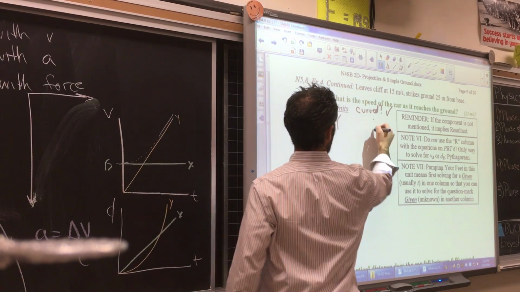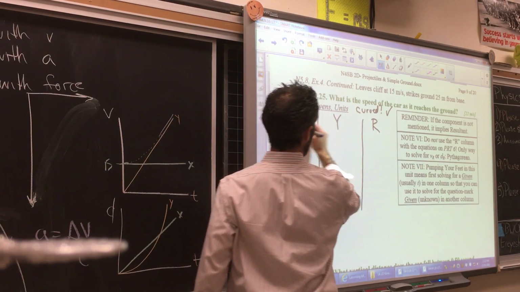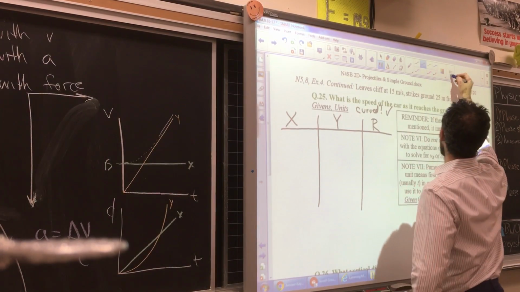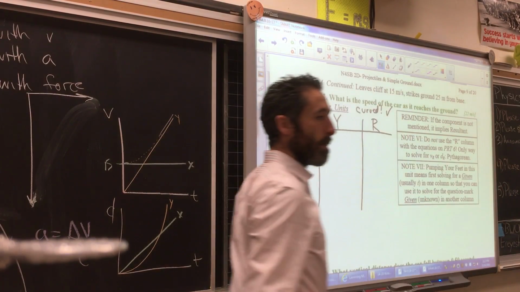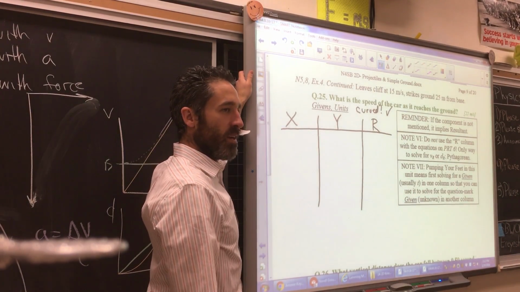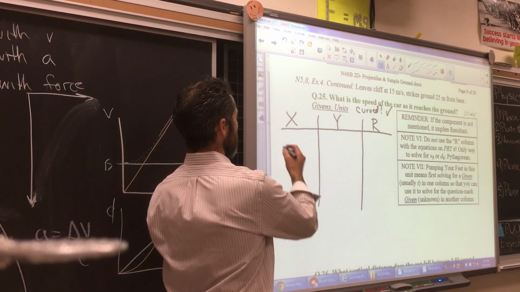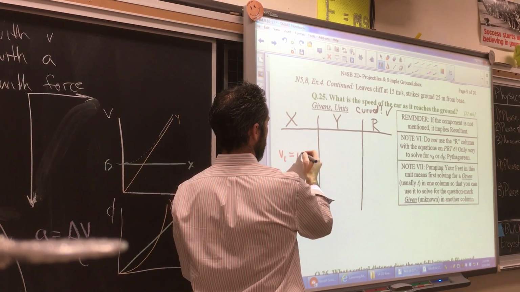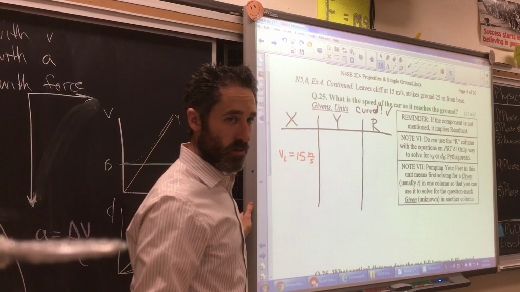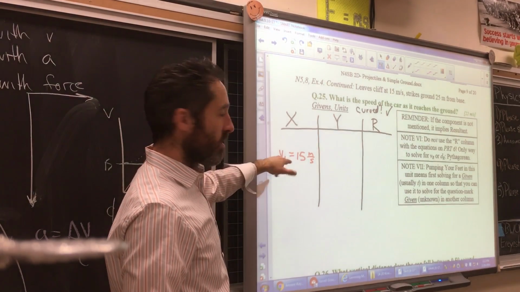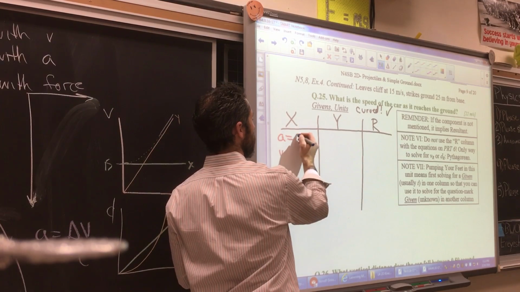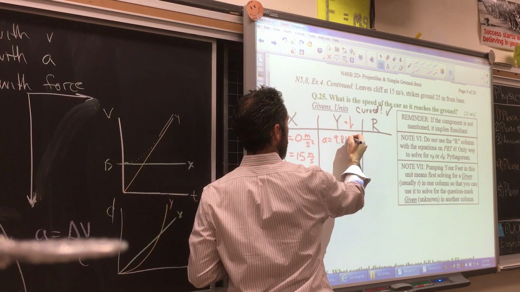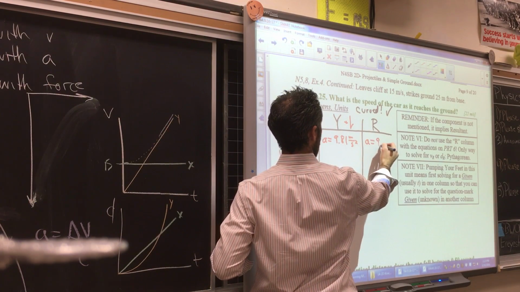X, Y, R. And this is a good one. I like this one here. It's question 25. Let's start slapping our givens in there right quick. All right, what do we got? Go ahead, Melissa. Vi is 15. Yep. Vi in which direction? The X. Okay. In fact, I'm a big fan of doing the accelerations first, because that's not problem dependent. This one depends on the problem. I would run through these accelerations immediately. Accelerations in the X 0, in the Y 9.81, resultant of those two 9.81.